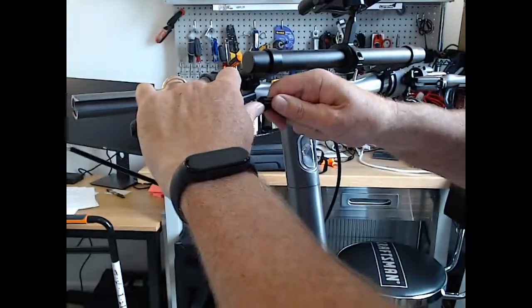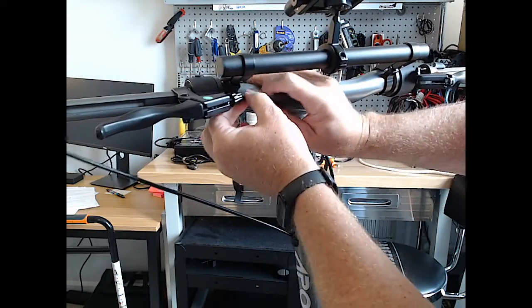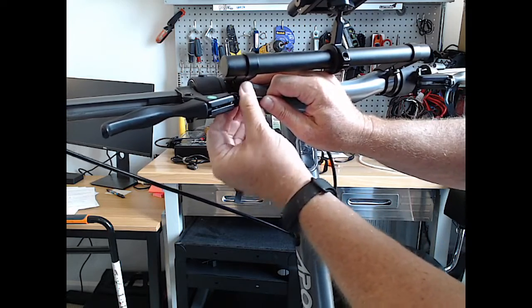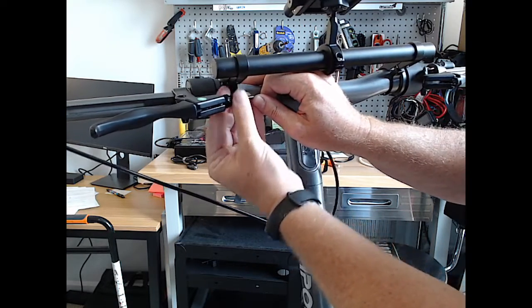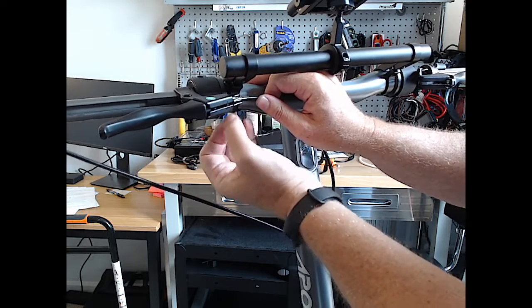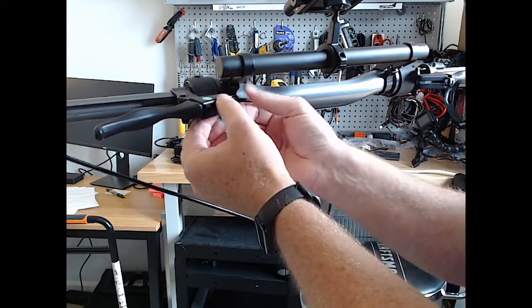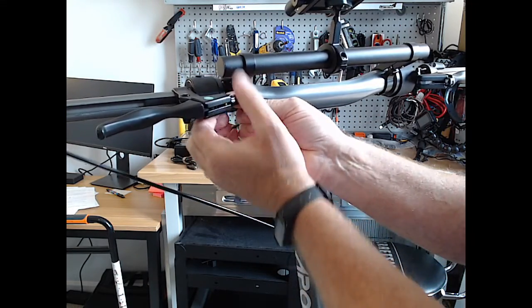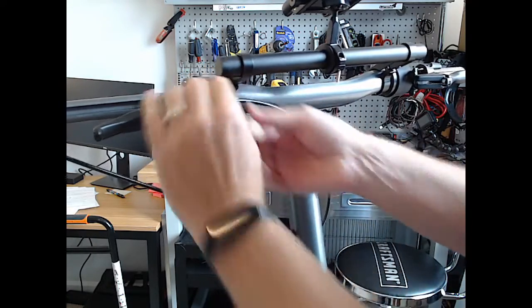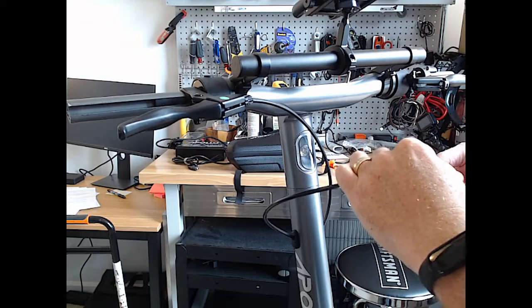Then, okay, good. Pulled it far enough. We'll just tighten this almost all the way back, but not quite. We're going to leave a little bit of adjustment so that we can adjust it up here a little bit. Not much, I'll just leave a little bit. All right, that one went on easier than I thought it would.